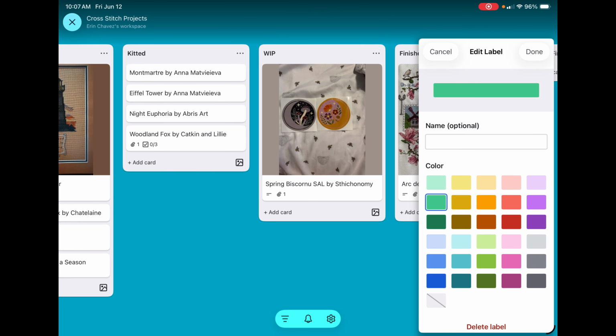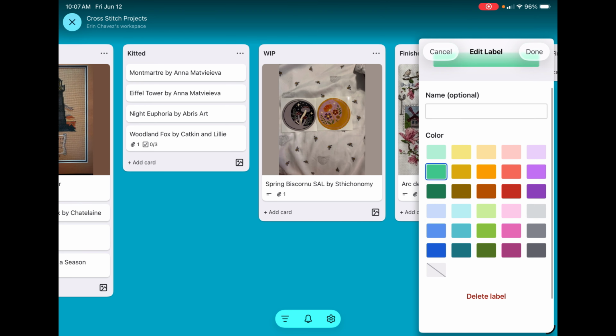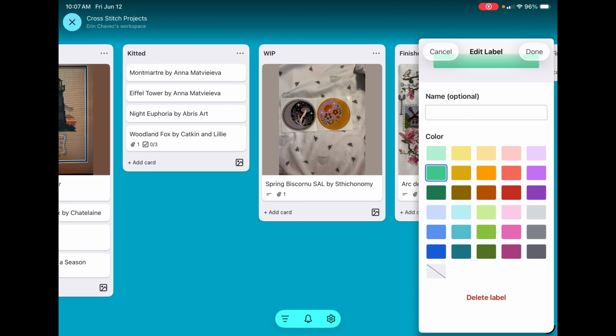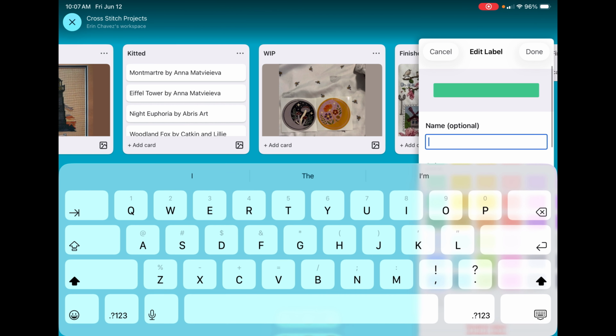So with your labels, you can choose a color, and there are 1, 2, 3, 4, 5 by 1, 2, 3, 4, 5, 6. 5 times 6 is 30. So 30 color options. I don't know, let's call this spring.